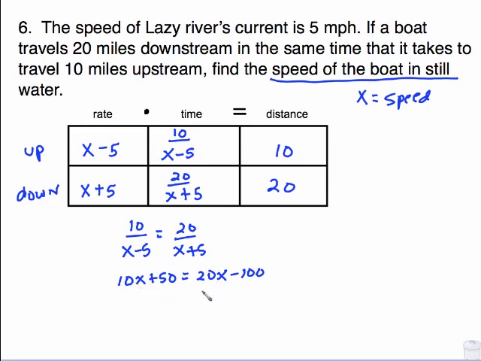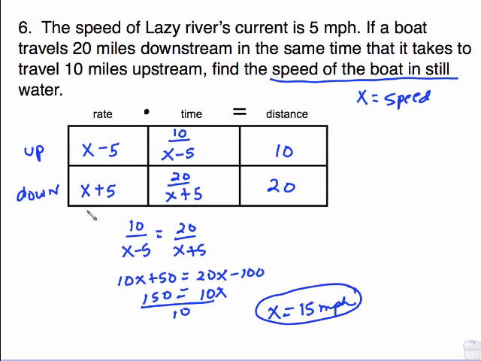Subtract 10x from both sides gives me 10x. Add 100 to both sides is 150. Divide both sides by 10. And x is 15 miles per hour. So you are paddling at 15 miles an hour. But you've got the current helping or hurting you, depending on if you're going up or downstream.